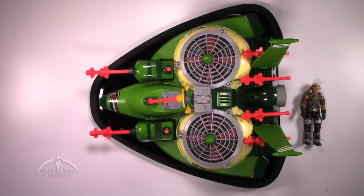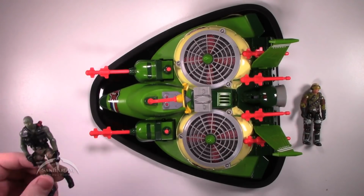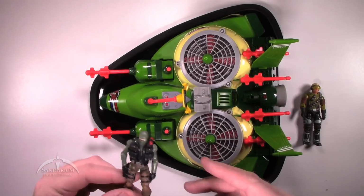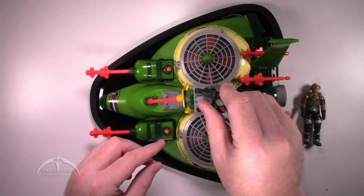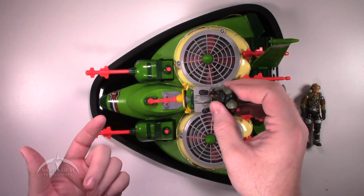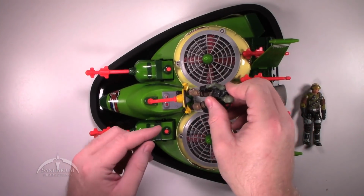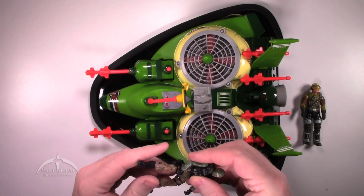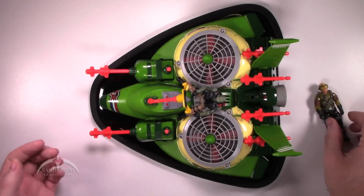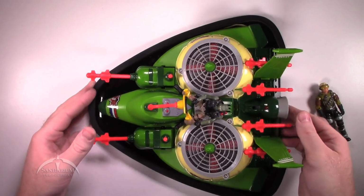In case any of y'all are wondering, here we happen to have our handy Beachhead figure from the 25th anniversary line here. He looks pretty interesting sitting in this thing. The foot pegs do not match up, so you can't put him on there, but you can kind of stick him in the front here to use that as a seat, and that actually works pretty well, to be honest with you.